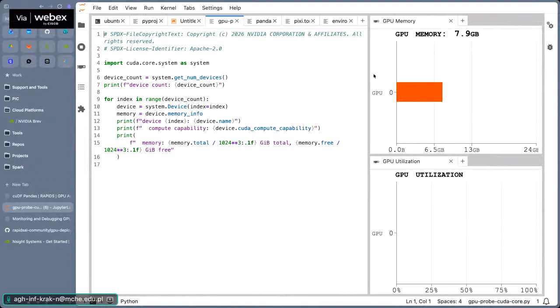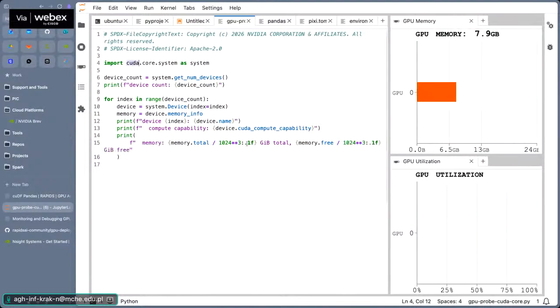And this is just a little example script to show you how we can use some of these CUDA Python libraries. So when we installed CUDA Python with the Python package manager, we can do this import cuda or cuda.core. And there's a bunch of stuff in here for accessing the plumbing of the GPU. You can use this to get a bunch of the same information that is in nvidia-smi. You can get it programmatically in Python in case that is of interest to you. So you can write your own tools, your own profilers. You can print stuff out as your code is running if you want to track that. It's actually how we implemented the dashboard. It uses these libraries in the Jupyter interface.